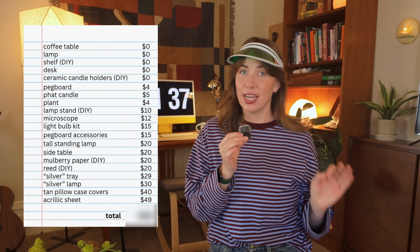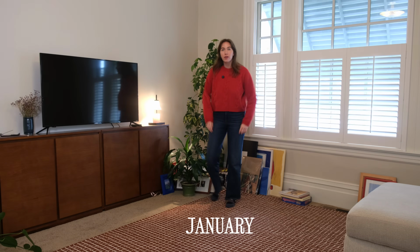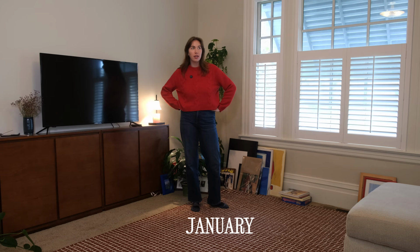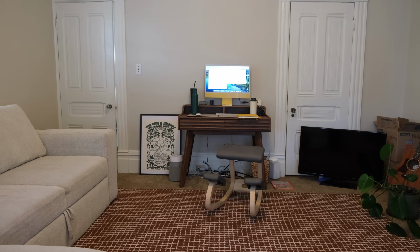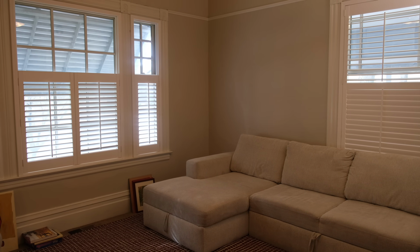So let's head in the Wayback Machine and go all the way back to January when I was just starting to grapple with these design conundrums. Right now, this room is undecorated, and it just reminds me of how important decorating your space is, because honestly, it feels kind of haunting. There's nothing on the walls. All our art is here on the floor. It's just not a space I really enjoy being in.